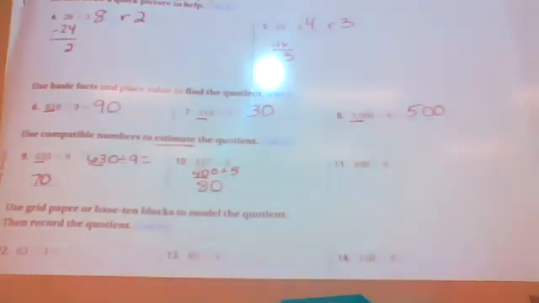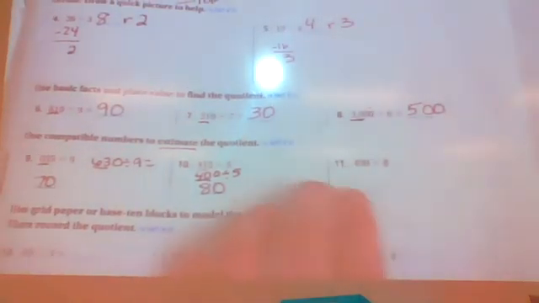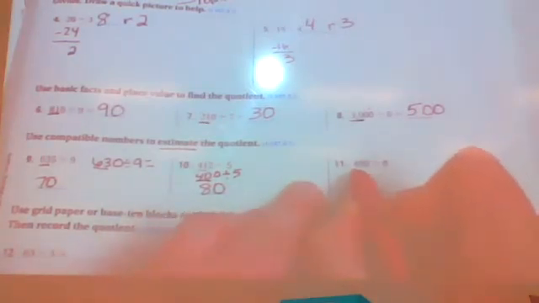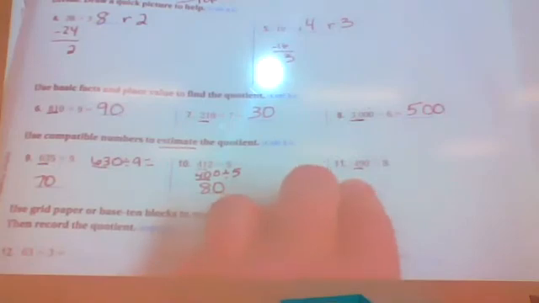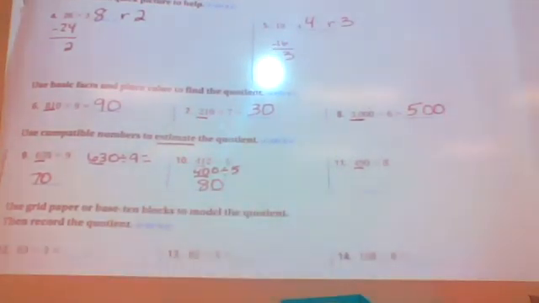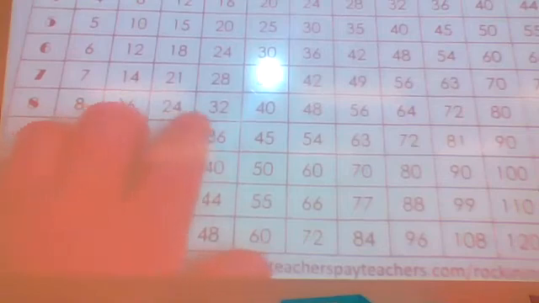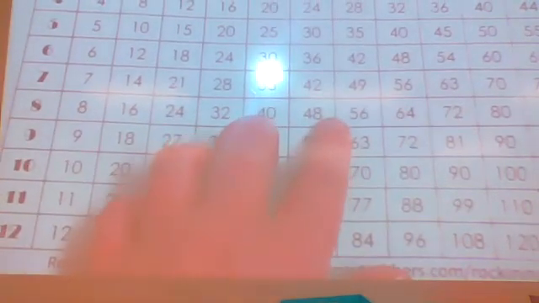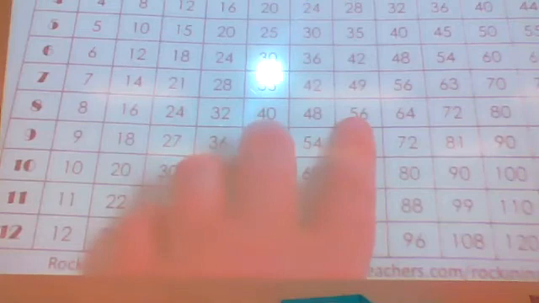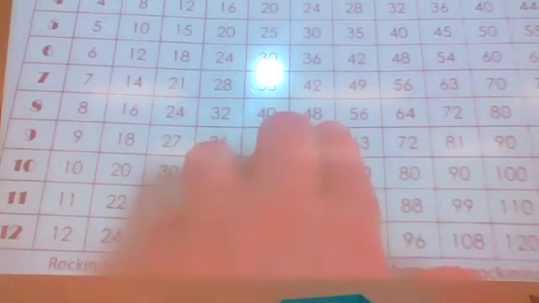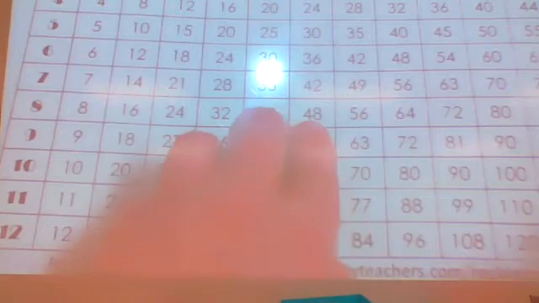Okay, let's look at number 11. Once again, let's find an estimate. We're going to look at the 49 and think, what is really close to 49 that 8 can go into? You can either do it in your head or you can use your chart again. My divisor is 8. We'll look over what is really close to 49. I have a 48 on one side and a 56 on the other. Which one is closest? The 48 is the closest to 49. So I'm going to use the 48.